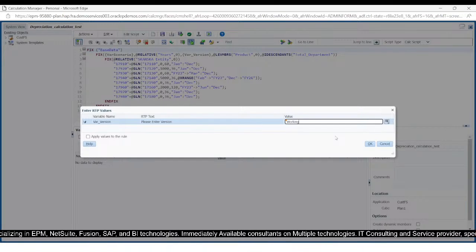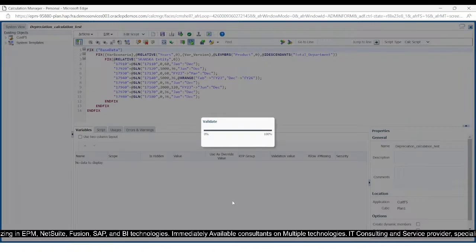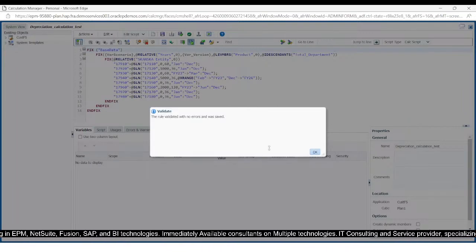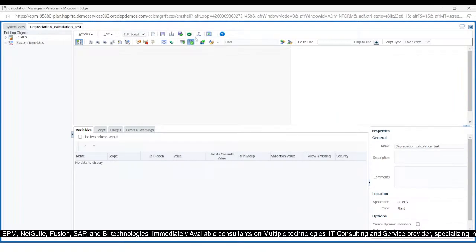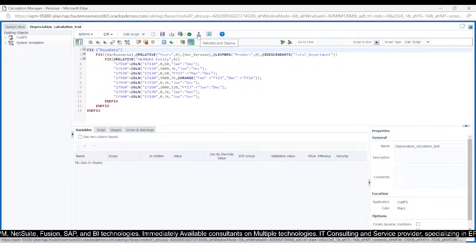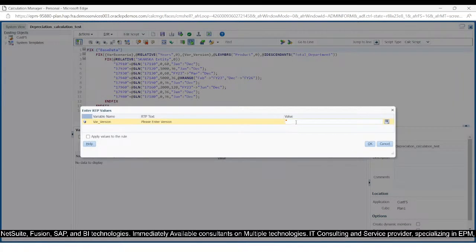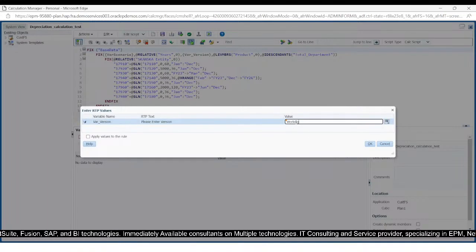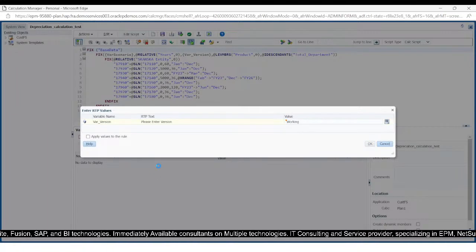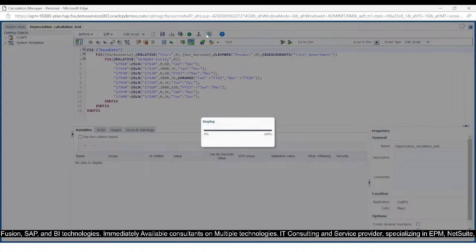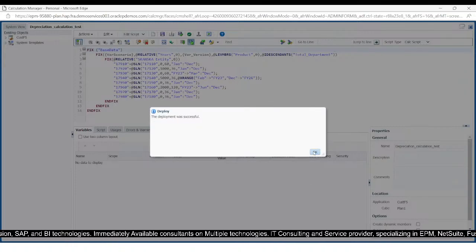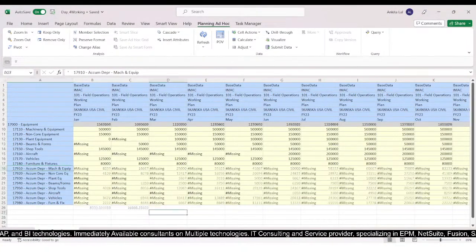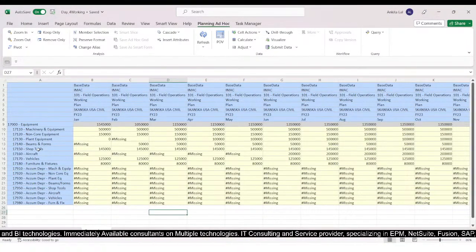After validating it, we will deploy the rule. And then we'll go to the input sheet. Here we can see that we have already given the value of the asset that is being purchased.